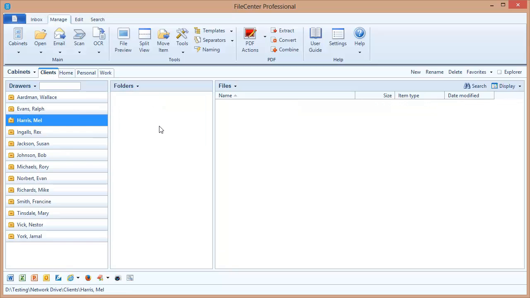For example, I put the contact information separator that we just created on top of that contact information sheet, just like a fax cover sheet. And I've done likewise for the other document types. And I put all of these documents together in one stack, so it's kind of sandwiched with these separators in there, each separator indicating where a new document starts and telling FileCenter what that document is. And now I'm going to scan this whole stack of documents at once.